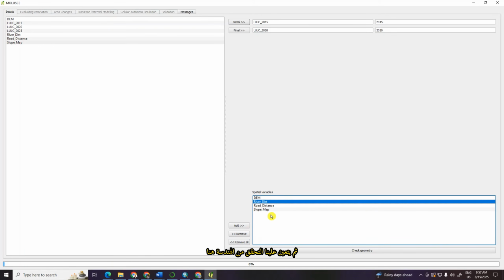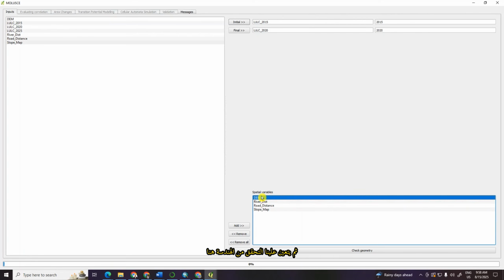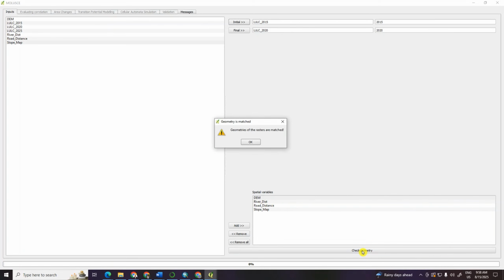And then we have to check the geometry here. If the data do not have the same shape, it will show some error. Okay, geometry of the rasters are matched. That means all data over here have the same geometry because I used the same shape file to extract all the data.